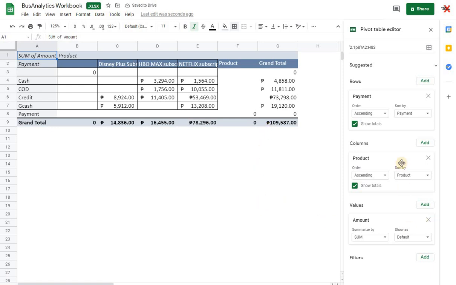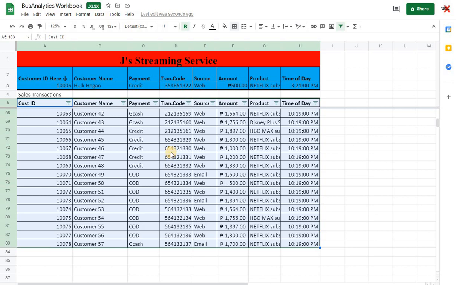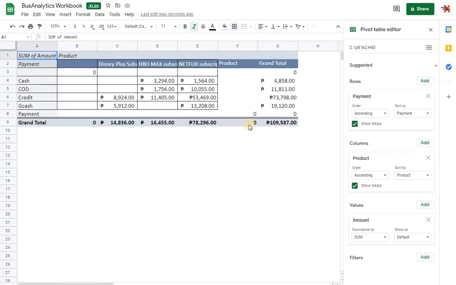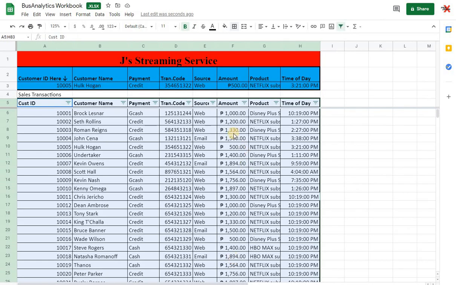Okay, so there. Now going back, if I would go to my raw data, and then let's say I would like for you to remember this. Our total is 109,000. That's the total amount of sales we have. Let's say I would go to my raw data, and then I would change or remove these purchases for whatever reason.